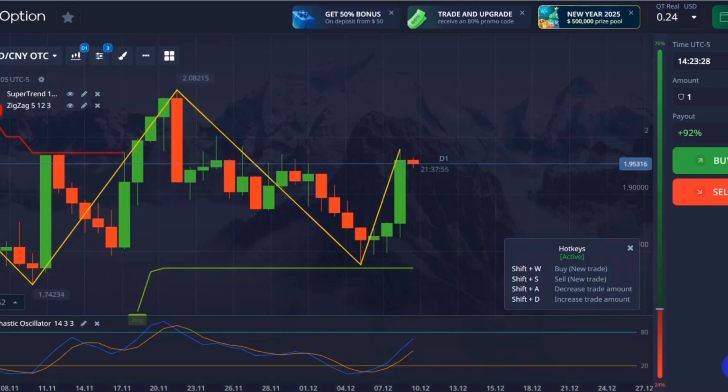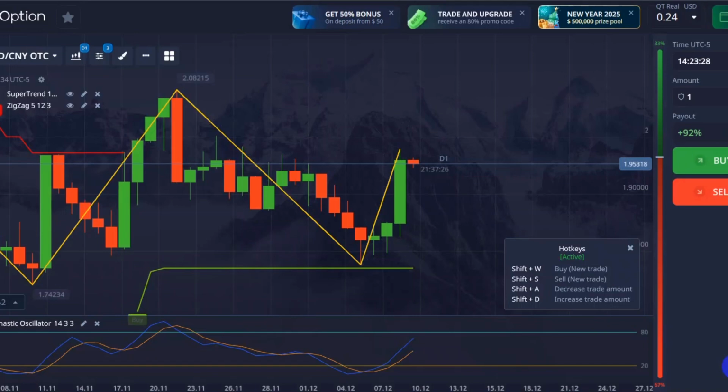And the story that the candle is telling you is there is a game that's being played. It's between the buyers and the sellers. And the game is one of them is going to win. What team are you going to be on? That's what your job is. What team are you going to be on today? Are you going to be on the sellers' team or on the buyers' team?